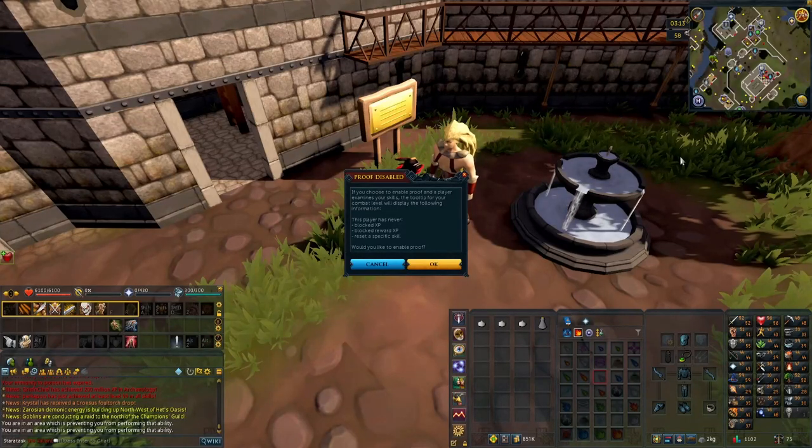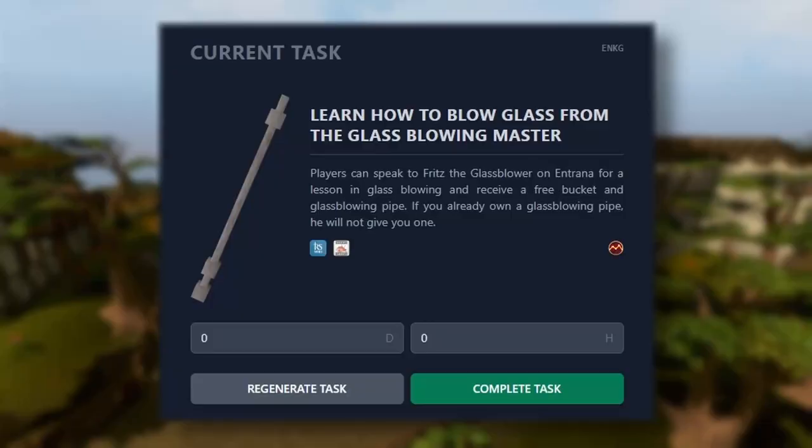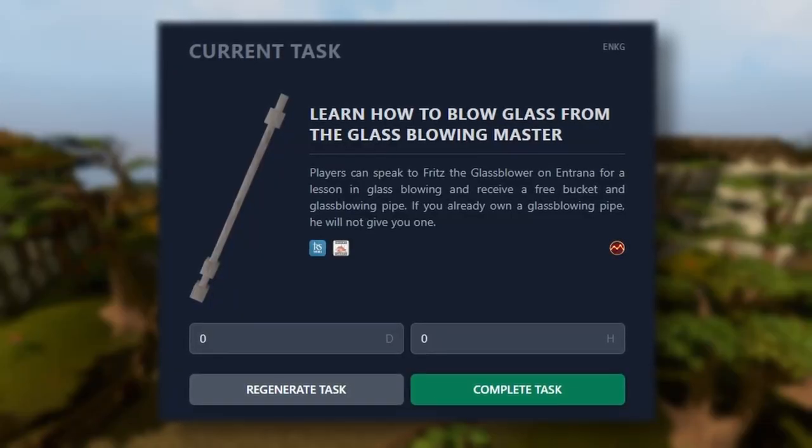If you choose to enable proof and the player examines your skills, the tooltips for your combat level will display the following information. This player has never blocked XP, blocked reward XP, or reset a specific skill. Would you like to enable proof? Yeah. Learn how to blow glass from the glass blowing master.